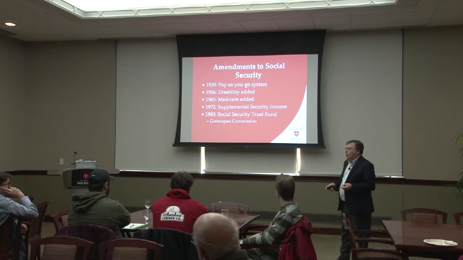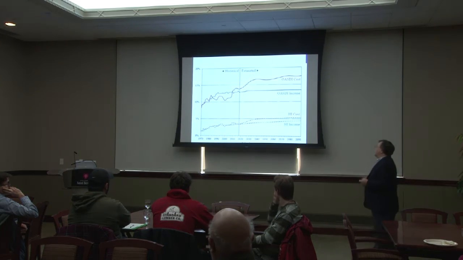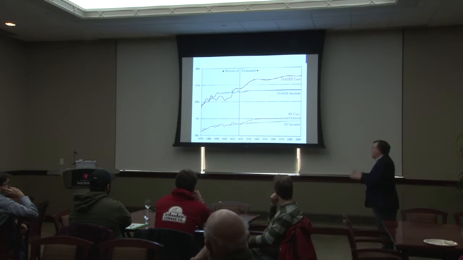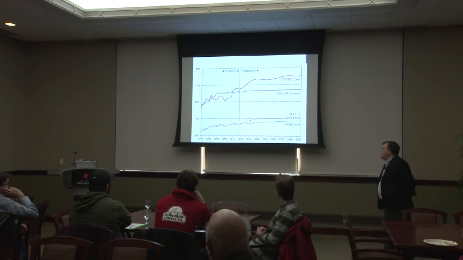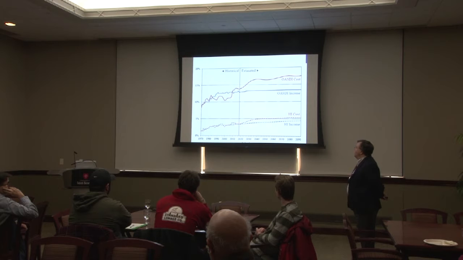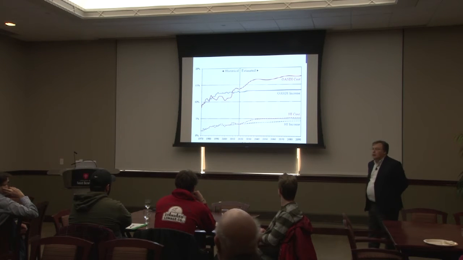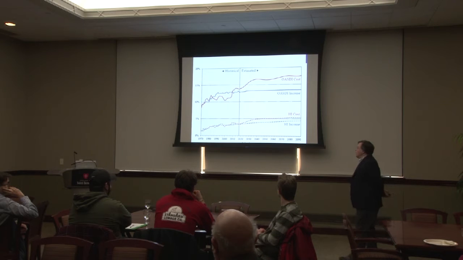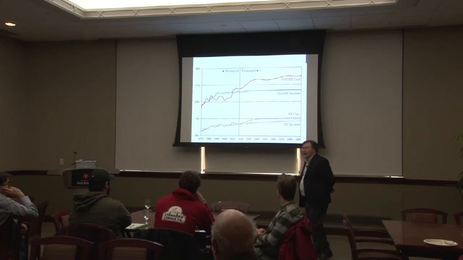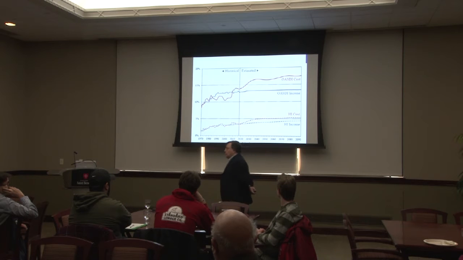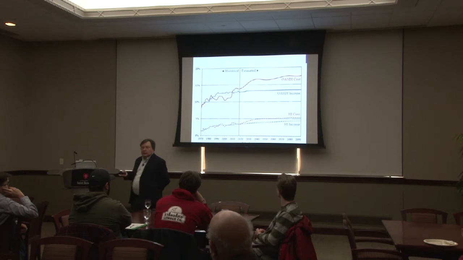So let me just show you one picture, but I'll describe it so that you don't need to worry about seeing the picture. If you take a look at this picture here, what it shows is that up to about 2010, that red line, the amount of money that we're paying out in Social Security payments, is actually less than the amount of income that's coming in. So basically, we're taking in more than we're paying out. But starting in about 2010, the amount that we paid out is actually bigger than the amount of money we're taking in every year.